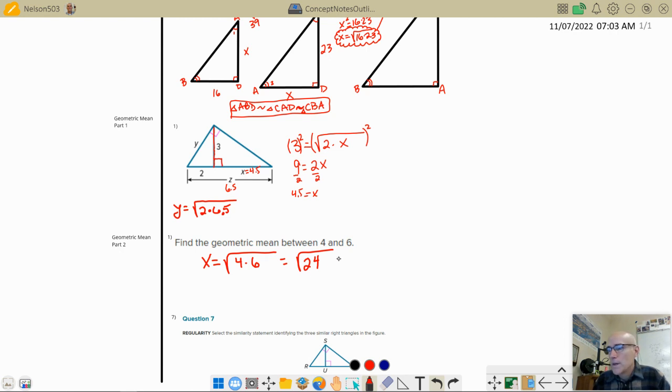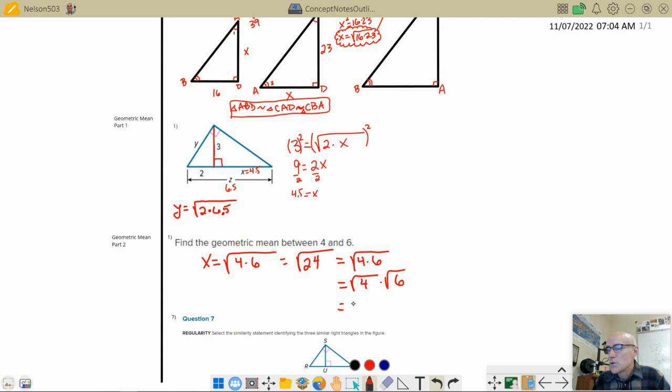or they might ask you to simplify this. When they say simplify this, what they're saying is 24 is the same thing as 4 times 6. Now, why did I break it apart as 4 times 6? Because 4 is a perfect square, and I could write it as the square root of 4 times the square root of 6. That is the square root of 24. I could write it this way.